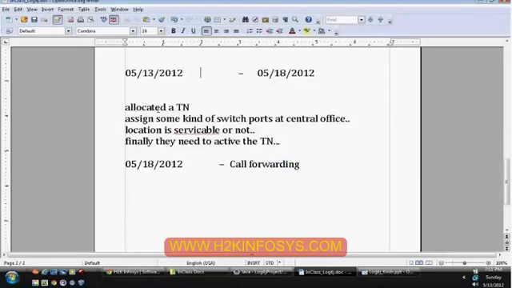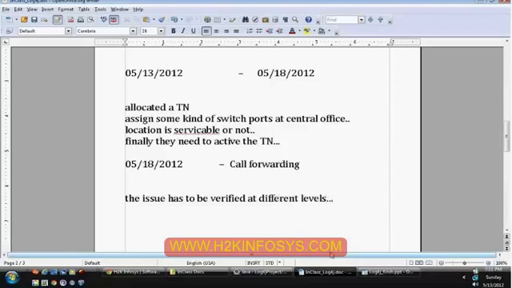And after that, when they are activating the TN, they need to verify whether the feature has been enabled or not. So the issue has to be verified at different levels.